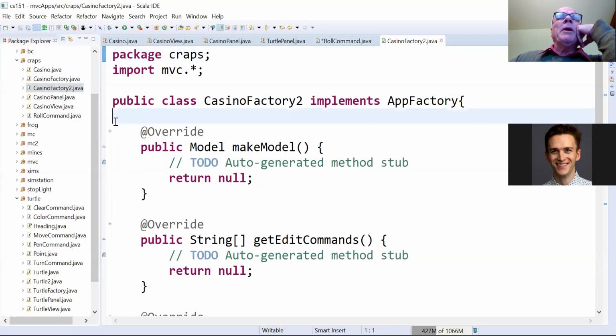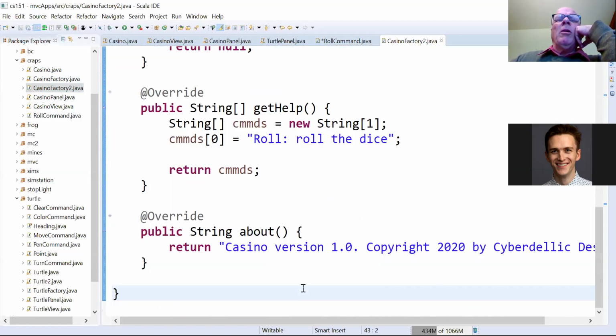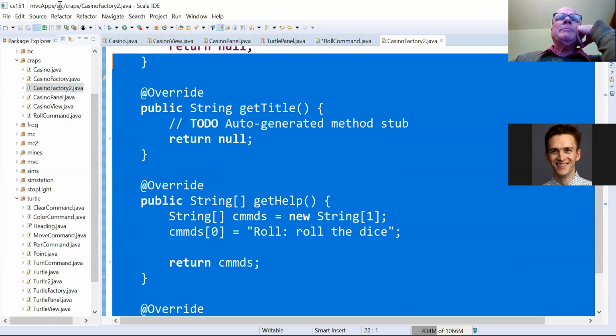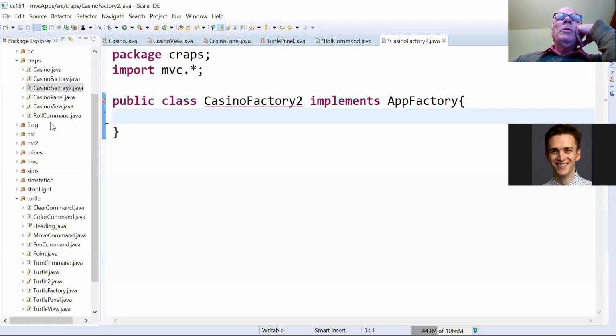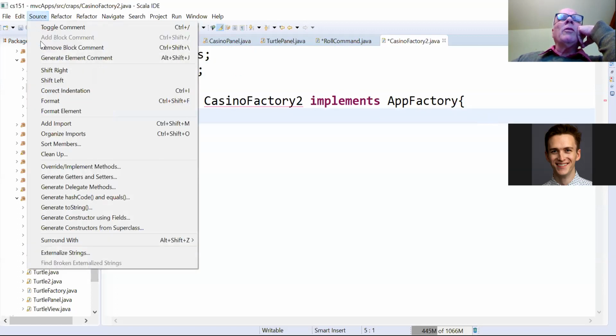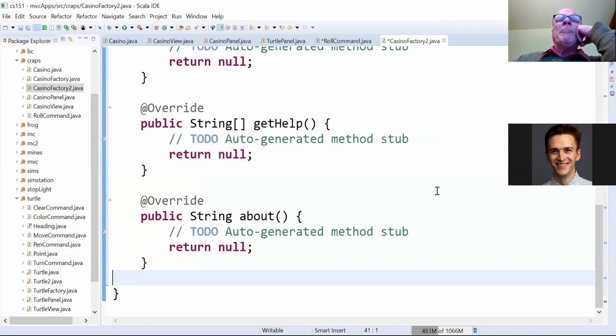And then finally, the casino factory. This is something I did for my earlier section to get rid of all of this. So you need a factory. Here I've got casino factory implements app factory. I go to my source menu, override implement methods. So these methods, yes, those methods, and boom, it's done.